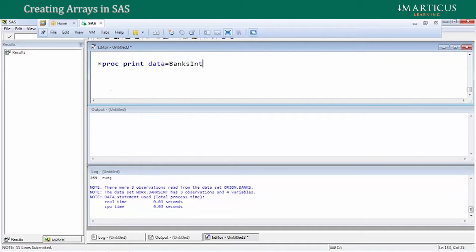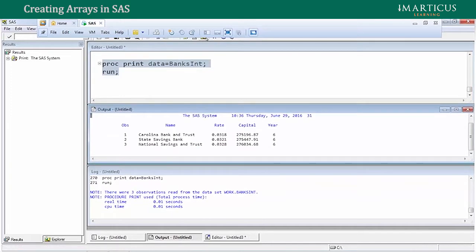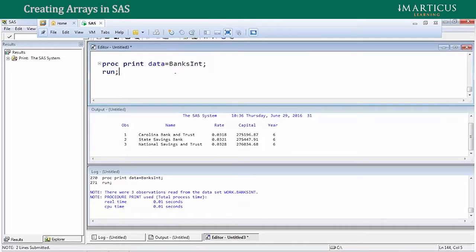banks int from. Let me drop the year also, because as you see year value is printed as 6.